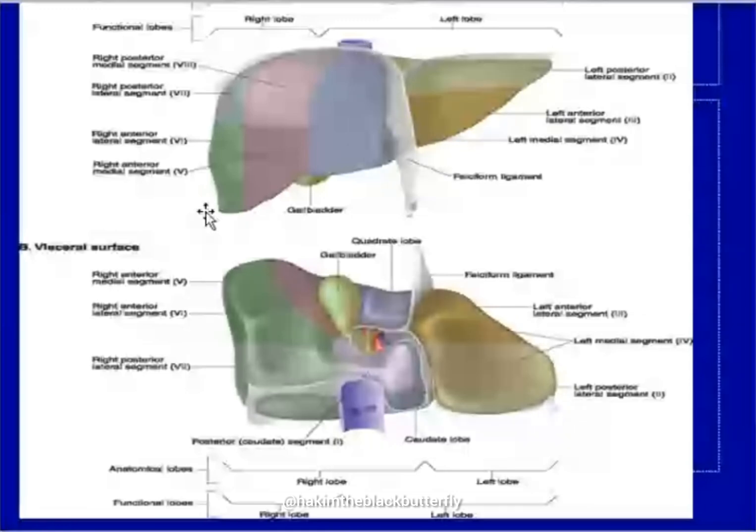So those are the functional lobes. Here we have indicated the functional lobes as opposed to the anatomical lobes. And here you're seeing that the anatomical lobe on the right is bigger than the anatomical lobe on the left. And then here we're seeing the functional lobe on the right is smaller than the functional lobe on the left because of what I have explained to you. So at the moment, I have finished talking about the functional lobes and the anatomical lobes.